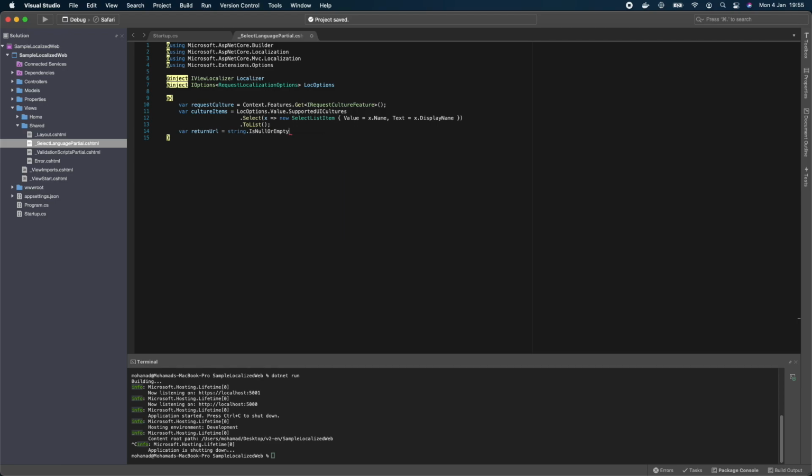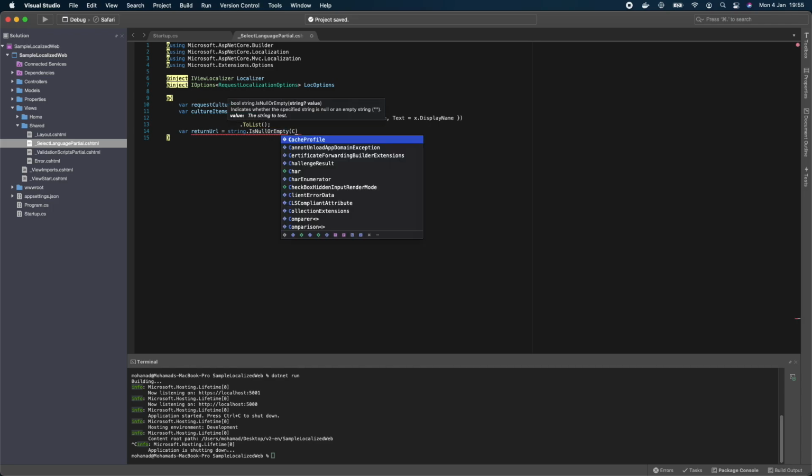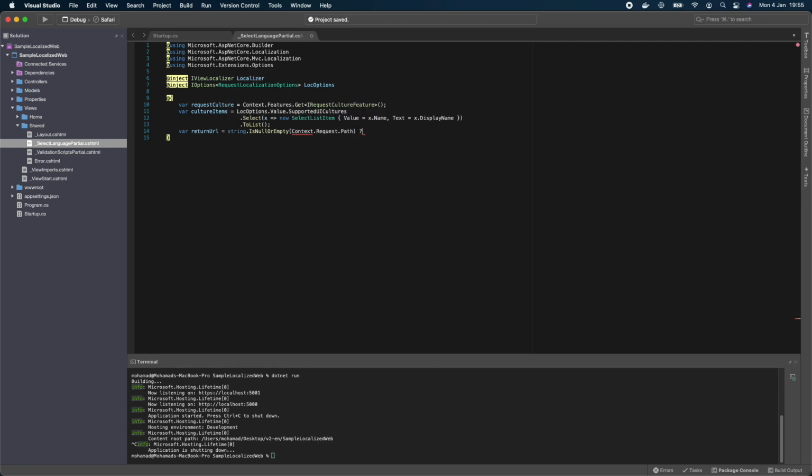We need to make sure that there is no items in the query string, which is gonna be for the context dot Request dot Path, and then we need to make sure to see if it's empty or not. Sorry.